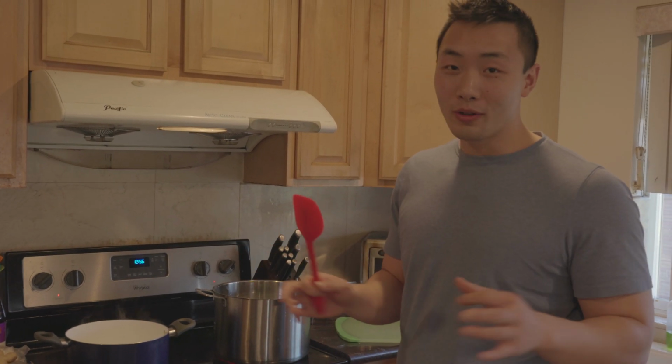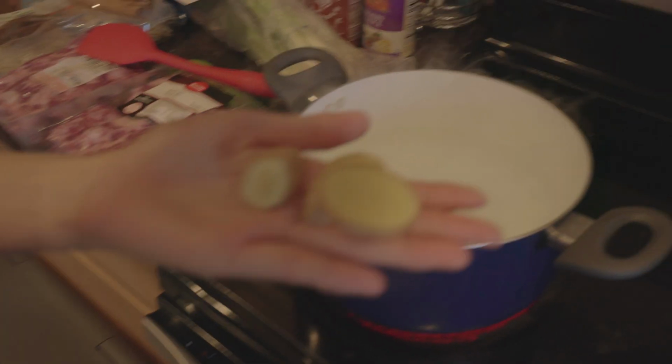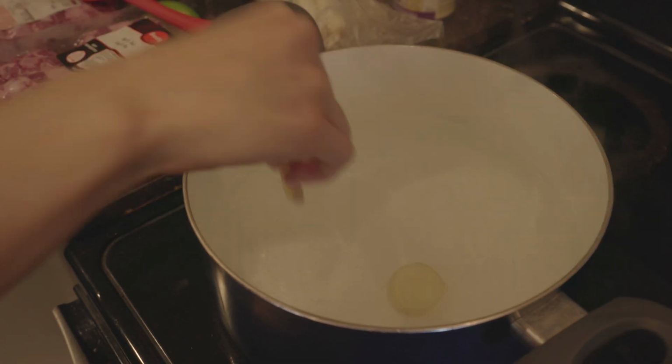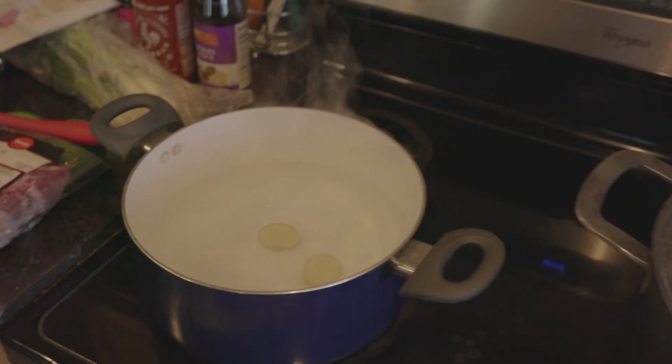Alright, so now we're gonna chop up the onions and the ginger so we can put them in the broiler so we can just really amplify the smell and the odor and the taste. So the ginger is all chopped up. Now we're gonna put it in this pot right here. This pot right here is gonna be used to clean the oxtail. And what the ginger does is it brings out all the contaminants out of the beef. We don't want none of that gunk.